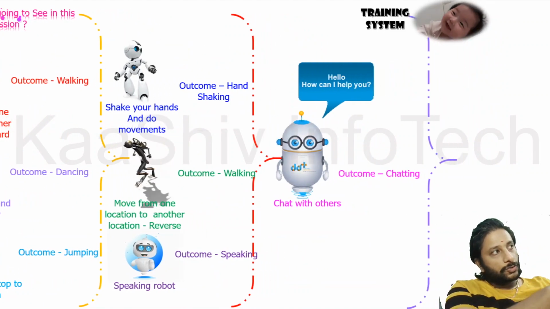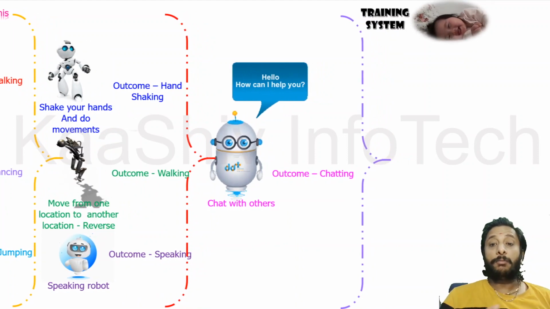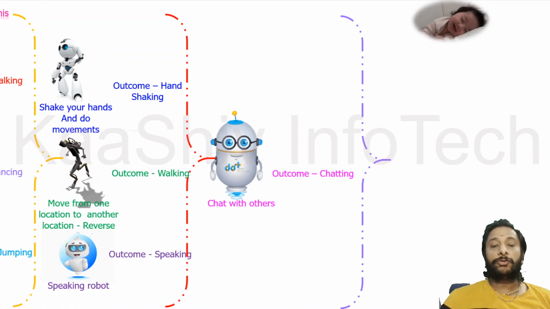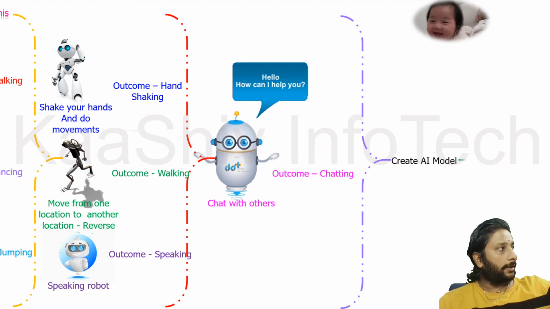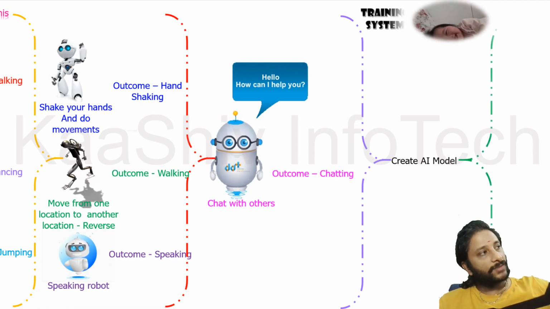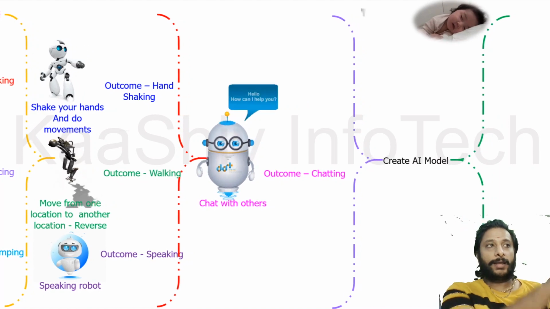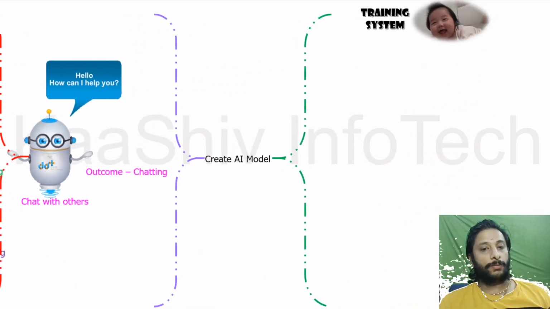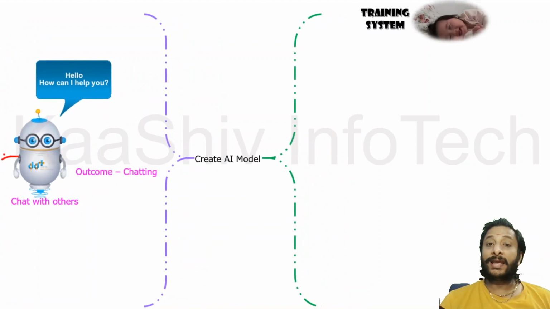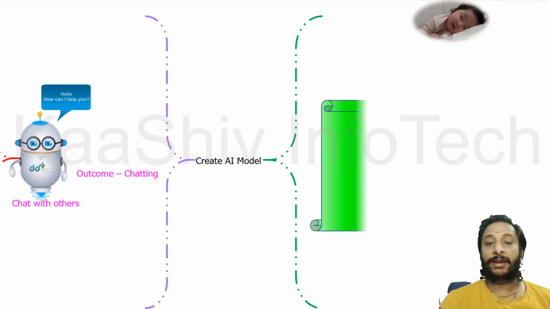So using all these robots, I designed an algorithm. I started designing a model. From that model, I'm trying to implement a prediction system. I started learning, oh, if this robot does this, then it's this kind of robot. If it does this, it's another kind of robot. Everywhere, I started analyzing what kind of action matches what name of robot. From there, I started building an artificial intelligence model, and my algorithms came into the picture.